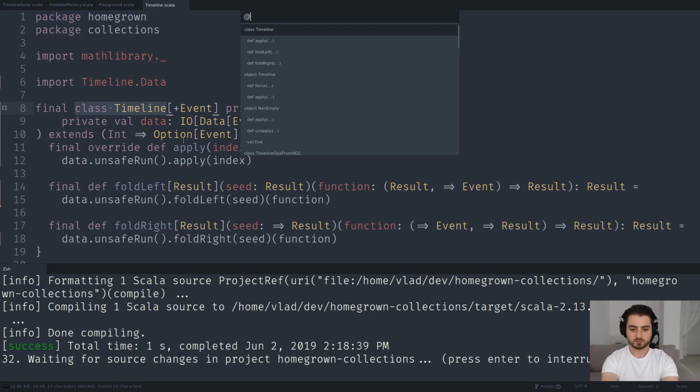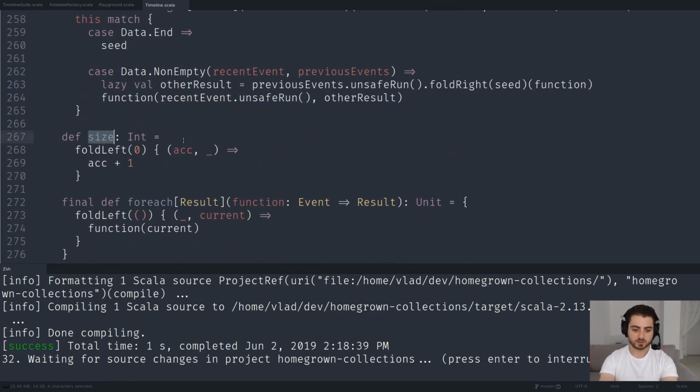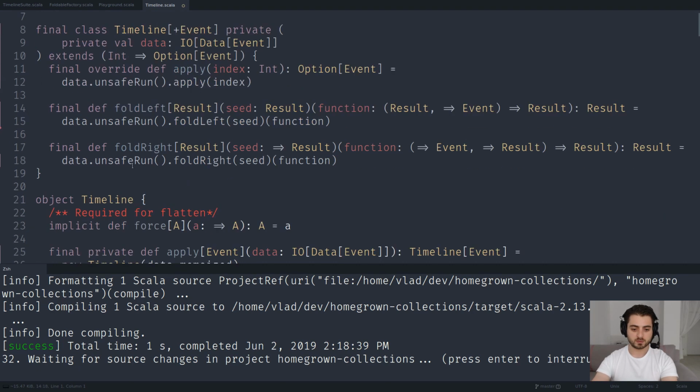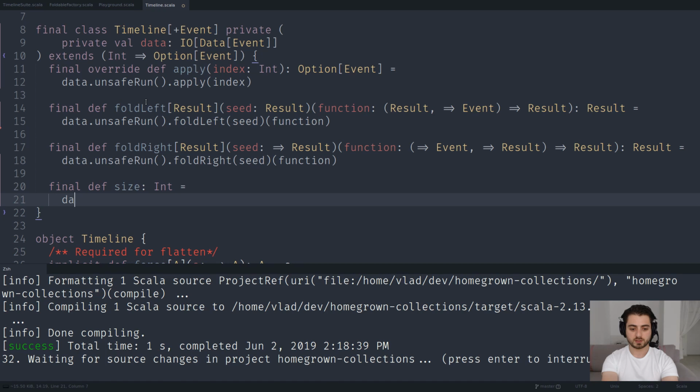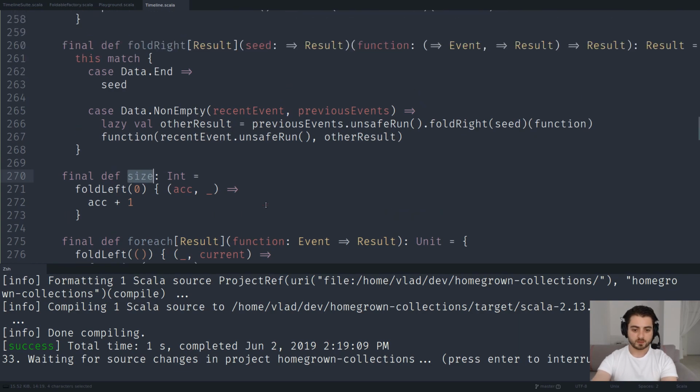By the way, it should have been a final def size. All right, so let's go over here. Let's leave the folds at the top. Okay, so let's paste that, final def size equals data.unsafeRun.size. All right, let's go back to size. What's the next thing?